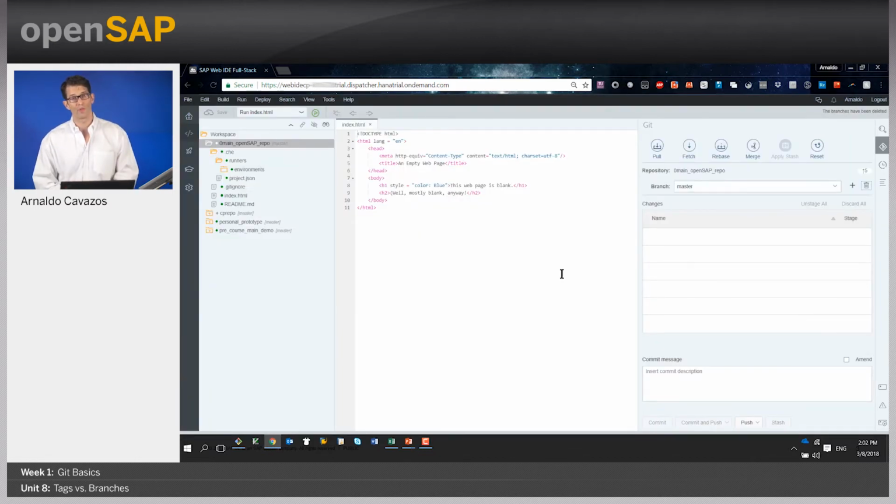So you know the basics of branches now. You've seen how we can create branches at any arbitrary commit, how to create tags, how to delete branches, and how to look at the branches in the Git history pane. I now invite you to join me in Unit 9, our last unit of Week 1, where we will discuss and demo reverting.